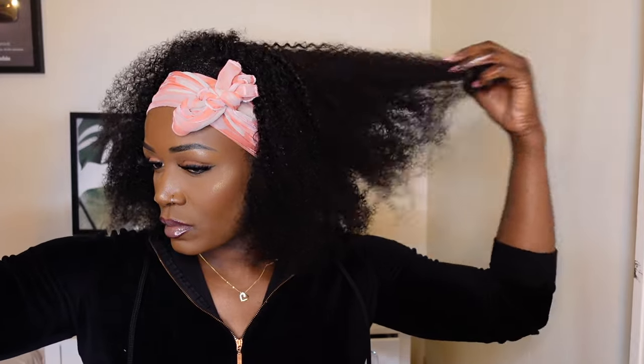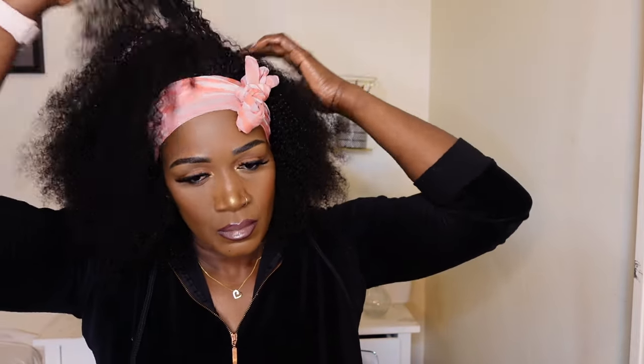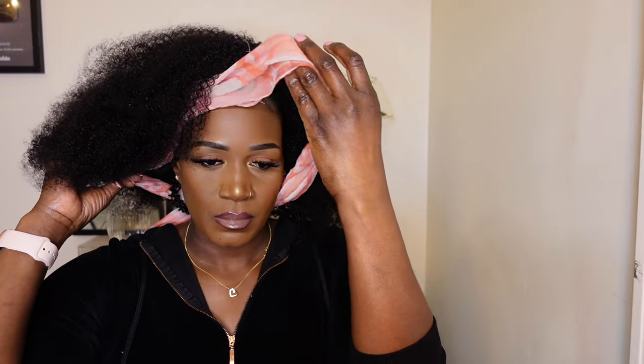This is a low tension protective hairstyle — no pressure, zero pressure on your edges whatsoever. I've got very, very thin edges and my edges are very fragile. I love hairstyles like this that have no tension on my edges — this is a very good protective style for people with thin edges, and also a great protective hairstyle for everyone. I love that the rest of the hair is protected and covered under the wig, keeping your hair and edges protected. No lace, no glue, no gel — this is beginner friendly and you can achieve a wash-and-go hairstyle with this.